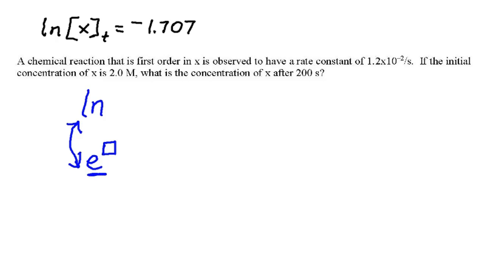So this is called the base 10. And I have more videos in my Chemistry 1 playlist about logarithmic functions and natural logs and the whole inner workings of those in case you're interested. But for right now, all you need to know is if you want to get rid of a natural log, you have to use the E exponent key on your calculator. And all you do is punch in the E, and then it gives you a little spot to put in the exponent you want.